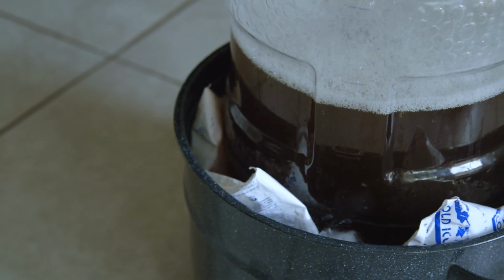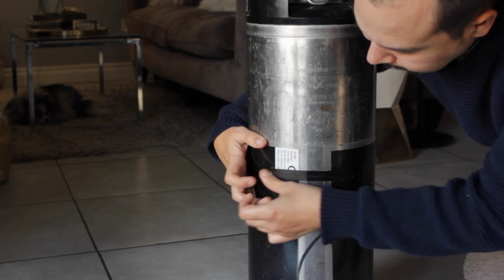So there you have it, a few options for you to get fermenting the right way. Let me know if you do anything different to regulate temps. I'm sure there's some other great hacks to keep things cool or warm when you need it.